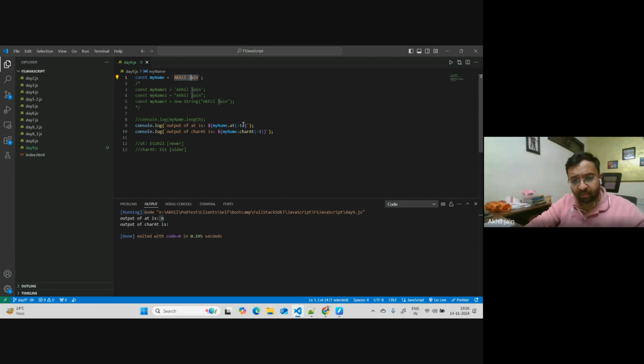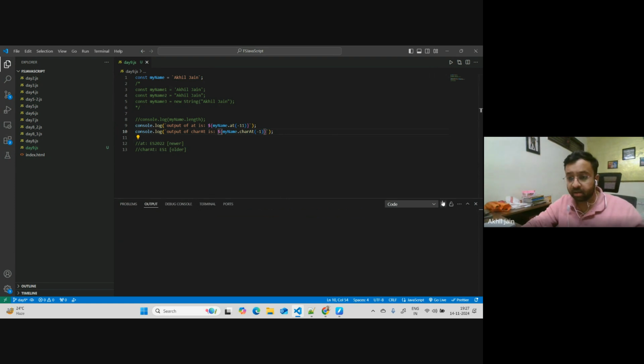Okay, let me just try one more thing. If I give -11, what will happen? I don't know. Let's see. But you can see in case of charAt, again, it was returning you an empty string. So depending on your logic, you will have to choose what you want to do. But again, these are information which even I don't remember every time. Even I have to check when I am writing logic, so I don't expect even you to remember it, but you should know why there are two methods.